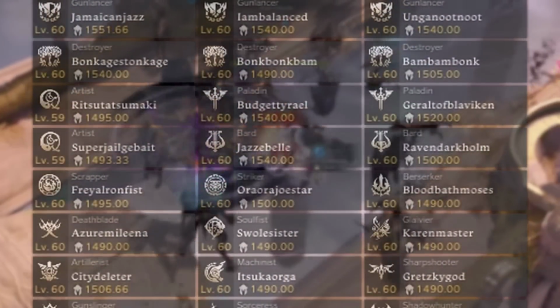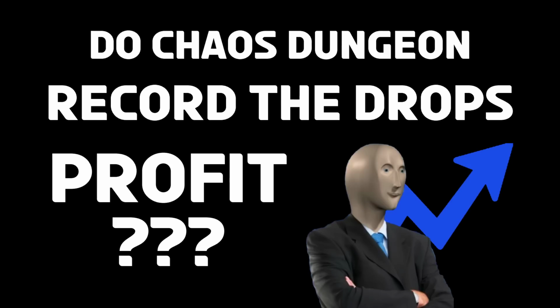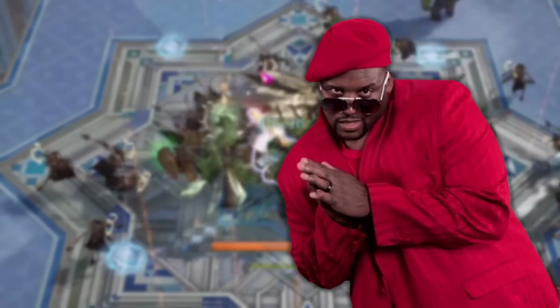Now, a week before the update landed, I was preparing myself to limit test the new update with my roster of 24 characters, all of them with an item level of 1490 or above. The goal was simple. We do the Chaos Dungeon, we record the drops, and then we just see how profitable it can be. What I'm about to show you is around 6 months of farming on more than 24 characters, and boy did I find some stuff out.